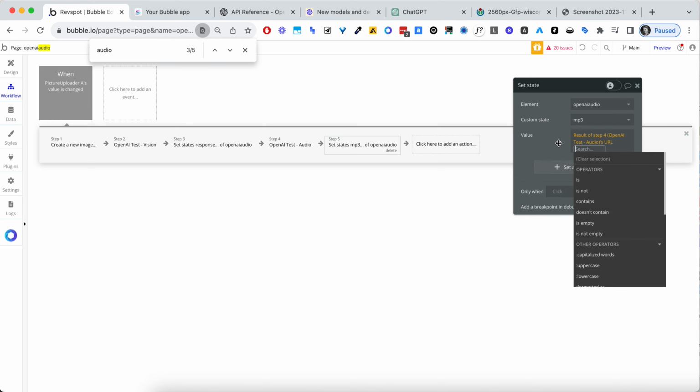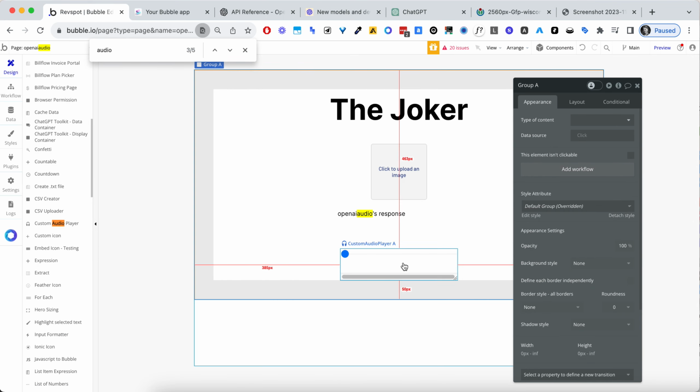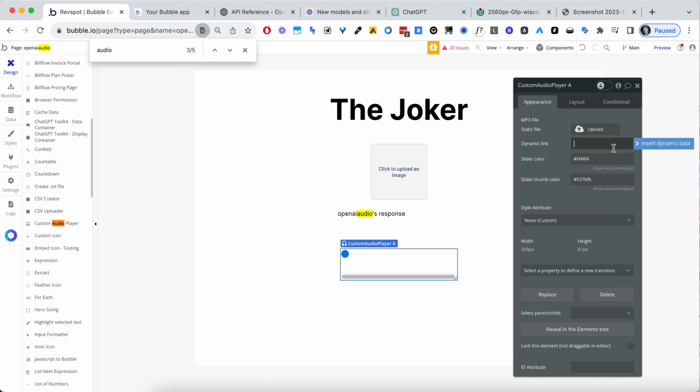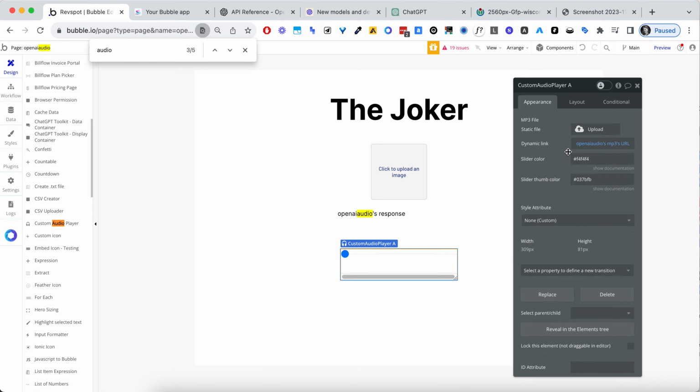and I'm gonna set it to be this URL, and then this file should be the state's URL, I guess.